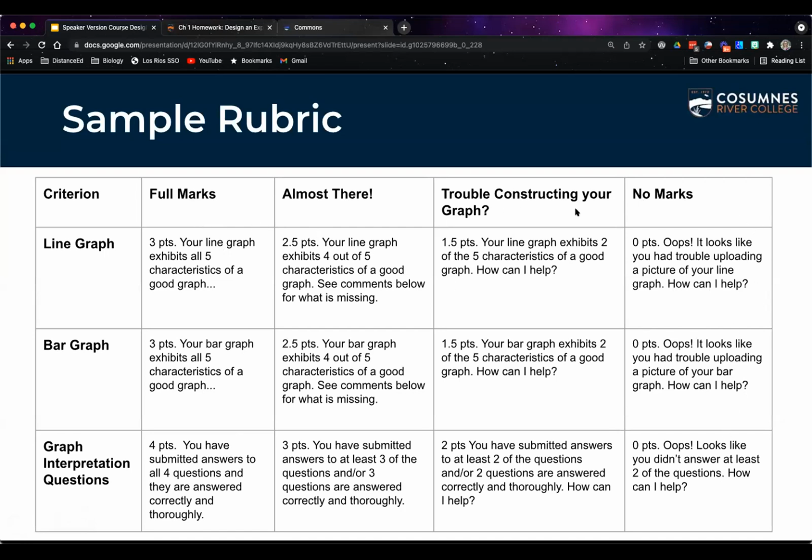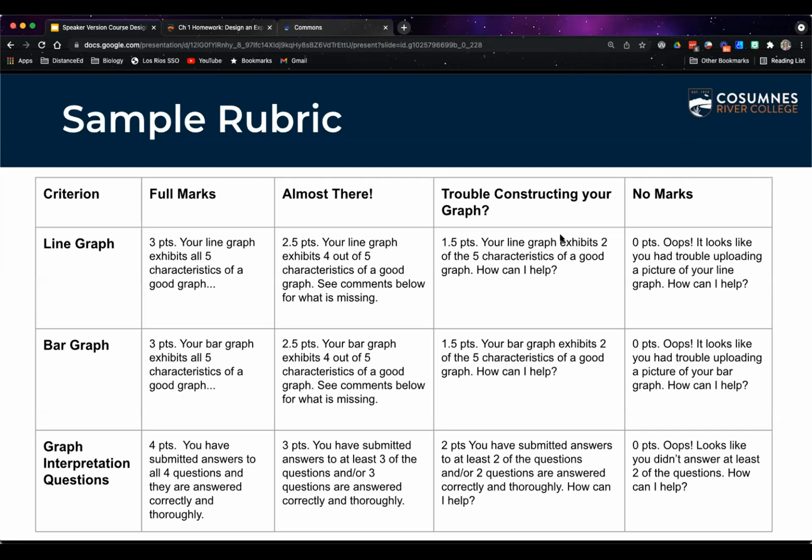The way that I phrased it, however, indicates that I'm interested in my students' progress, and it also provides them with an opportunity to ask for help. I particularly like the "trouble constructing your graph" one, because I'm basically saying, just as I would in a face-to-face interactive laboratory activity, "Oh, looks like you're having some trouble.